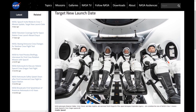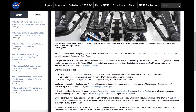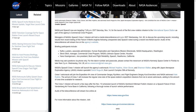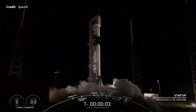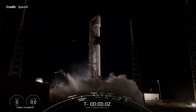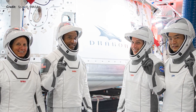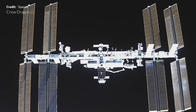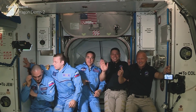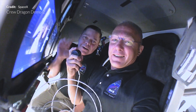Now a quick update on the Crew-1 mission. It was announced during the week that NASA and SpaceX are targeting Saturday November 14th for the launch of the Crew mission — the first crew rotation mission to the International Space Station as part of the Commercial Crew Program. The mission had been scheduled earlier, but some unexpected data during a recent non-NASA launch required additional diagnostic work, pushing the launch back several weeks. On this mission will be NASA astronauts Victor Glover, Shannon Walker, and Michael Hopkins, along with JAXA's Soichi Noguchi. The four will be on the ISS for about six months, a much longer mission than Crew Dragon's Demo-2 which flew with Bob Behnken and Doug Hurley for 62 days.